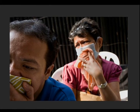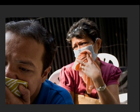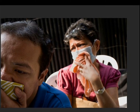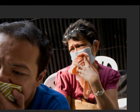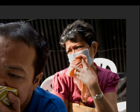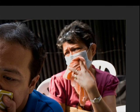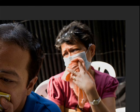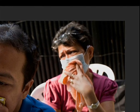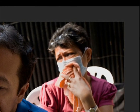And the next picture is, in some sense, a very heavy picture to me, because it's a mother and a son, and they're waiting to hear the test results of the mother, and the mother is suspected of having MDR-TB. So they're patiently waiting, and at the same time there's this nervousness, there's this posture, and then there's this silence where they're observing other patients, but at the same time they don't want to simply observe it.